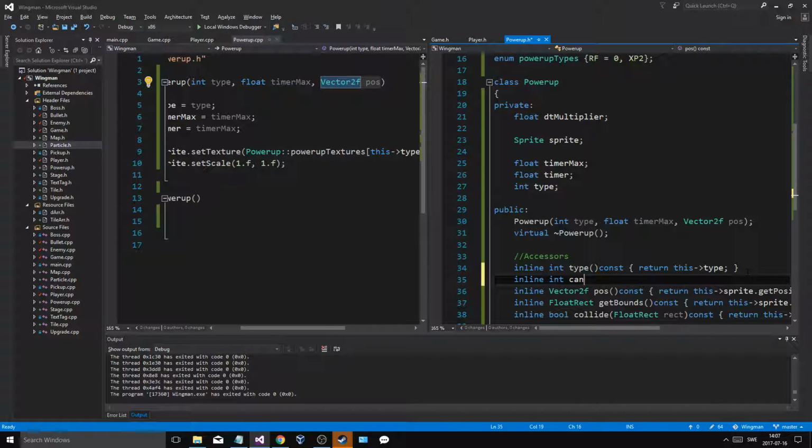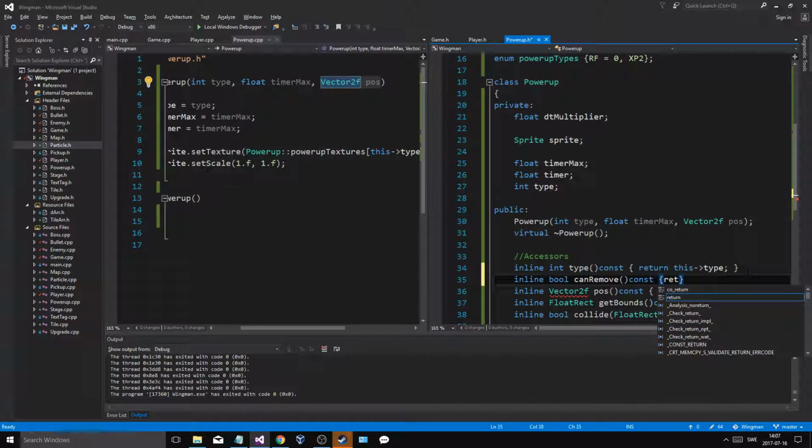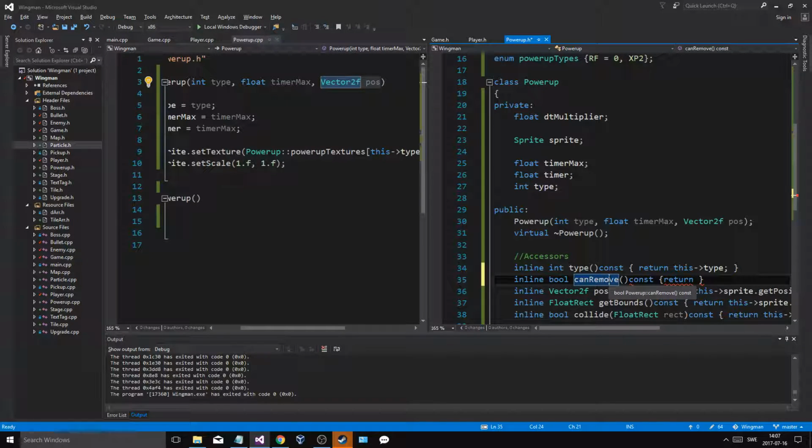Inline bool remove const, return is active, return this timer is greater than 0.